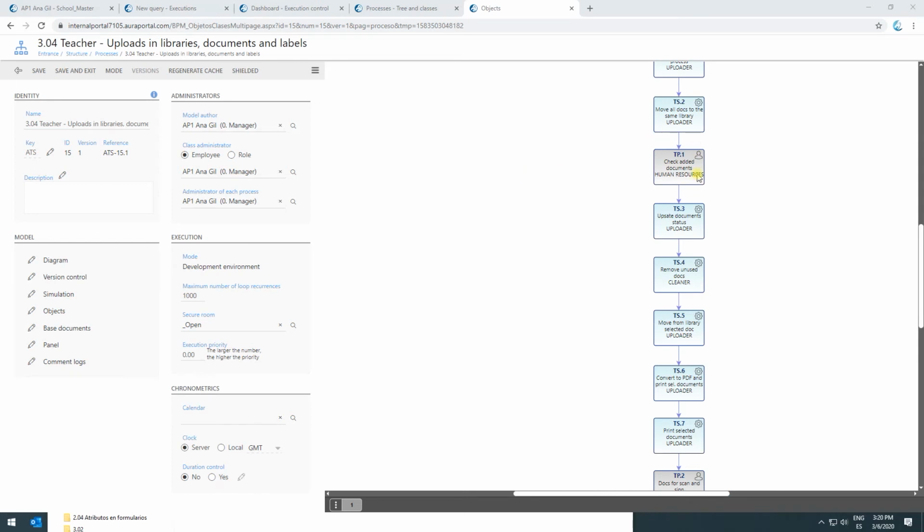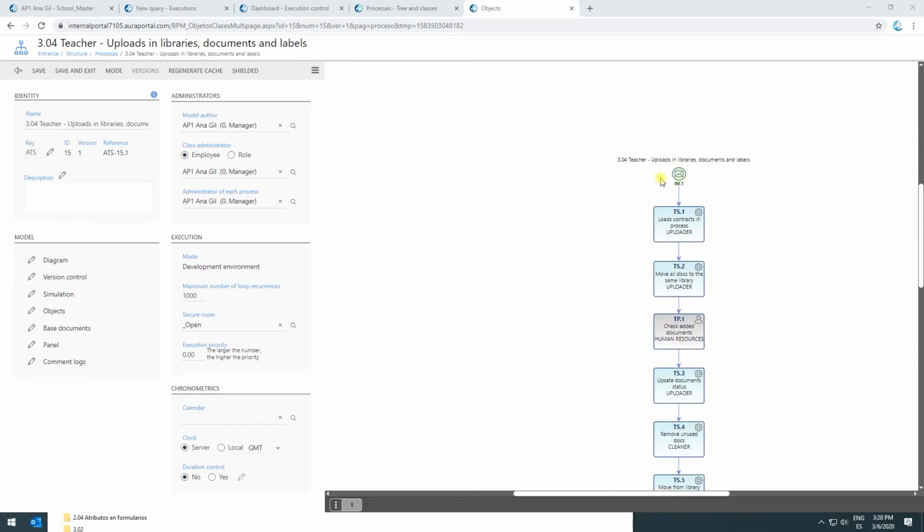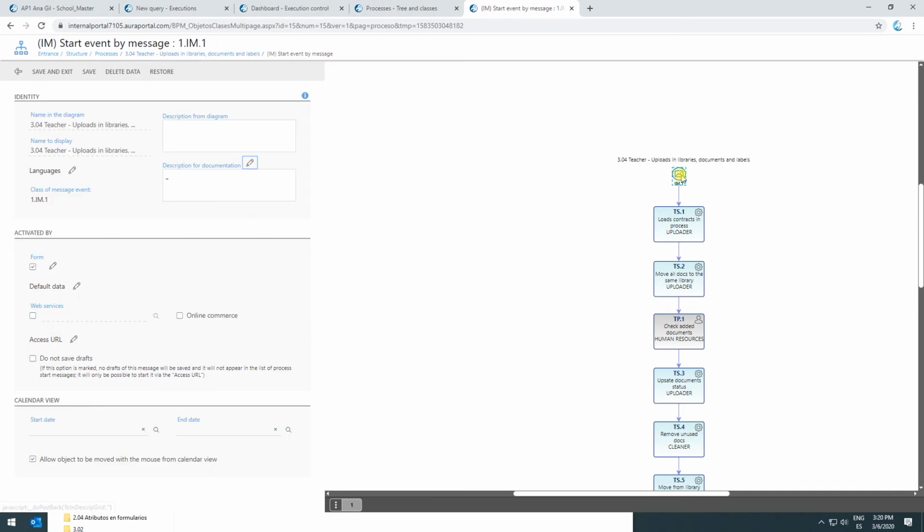So I'm going back to the application and I want to show you a couple things. For example, we already know that in the start message event, thanks to the default data, we automatically upload documents into the process. We've also seen that the user can manually upload documents into the process. And we've also seen that by clicking on a button or by triggering a system task, we can automatically generate documents. So we've already seen several ways to generate documents or create them or add them to a process.